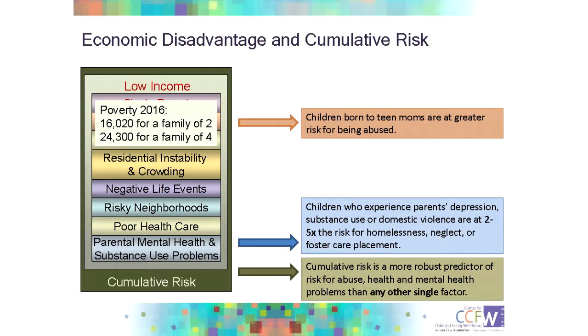As I said, if you're a young parent, you're not likely to achieve high educational attainment. In general, there's lower educational attainment, more residential instability, higher rates of crowding, homelessness, or inadequate housing, higher likelihood of stressful negative life events, higher likelihood of being in a risky neighborhood with poor access to health care, and higher rates of mental health and substance use. This marker of poverty is really a marker for a whole host of risk factors — any one of which alone is associated with higher rates of social, emotional, and mental health problems in kids.